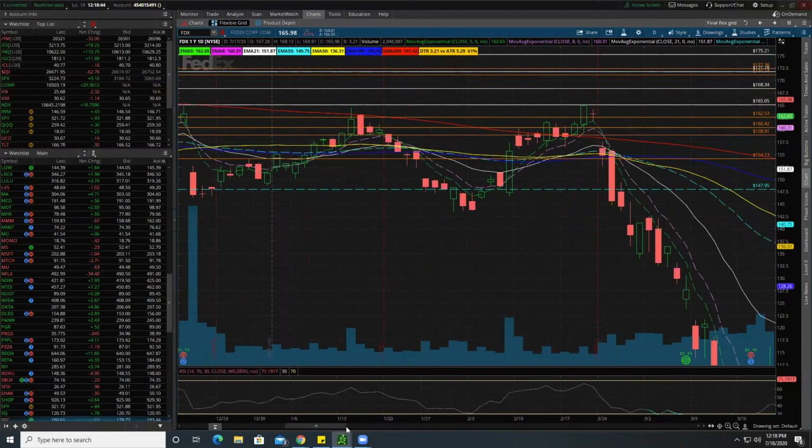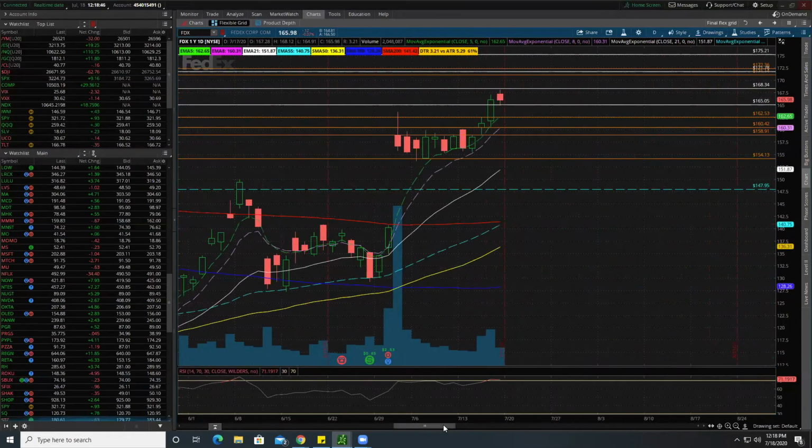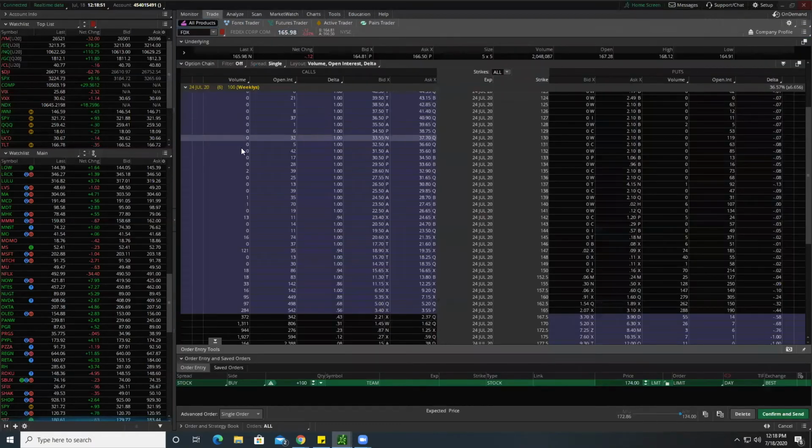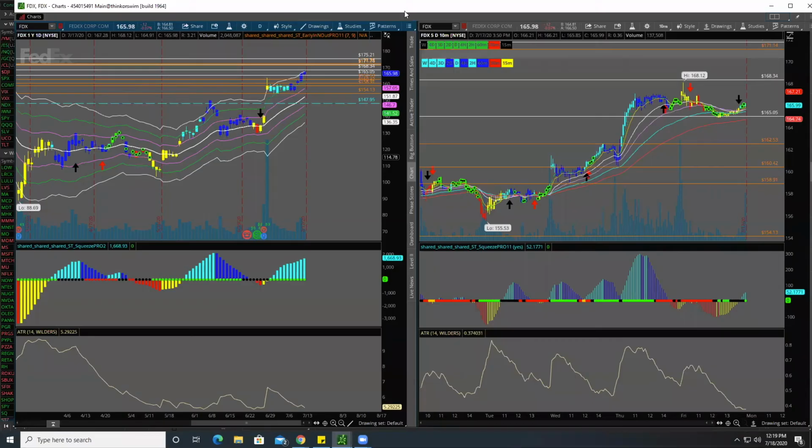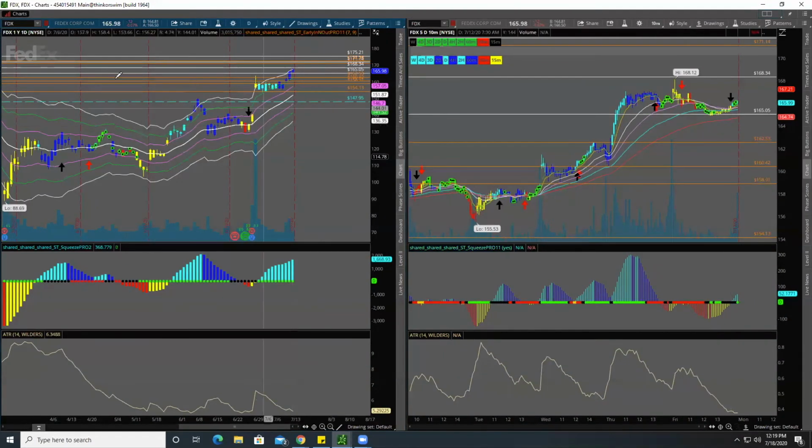What would I use for the upside trade on this? With FedEx at this level, I would use the 170 calls. They are nice and liquid. 800, they traded 1300 on Friday, and those would cost about $1.50. Nice 31 delta. So the same, it gives us about a 100% move in FedEx. And that push up, which could happen Monday, could also lead to the extension out of the zone. So it could be a two-way trade.